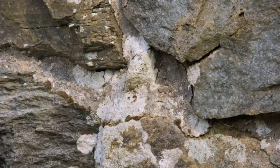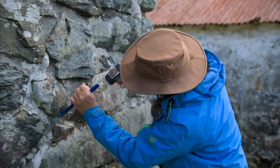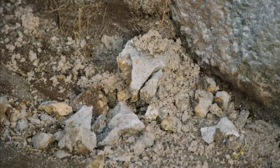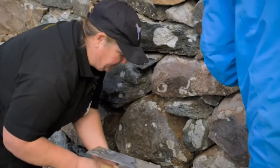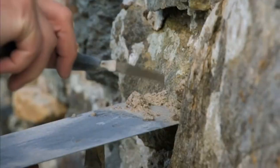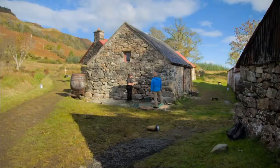Today's task is to replace the modern cement mortar on one of the gable ends. Why are we going to be doing this? Because cement isn't meant to be in there in the first place — it's meant to be lime mortar. Unlike breathable lime mortar, when it rains — which it does a lot in Argyll — the cement traps the moisture and can cause damp issues inside the house. You just scoop some up, put it all the way back into the cavity, and keep filling. That's enough to get the pointing done. And it looks good. One line. One stone. You've got a lot more to do, Cathy. Yes. I wish you well.